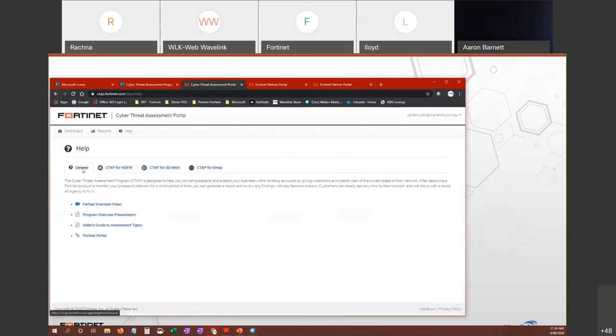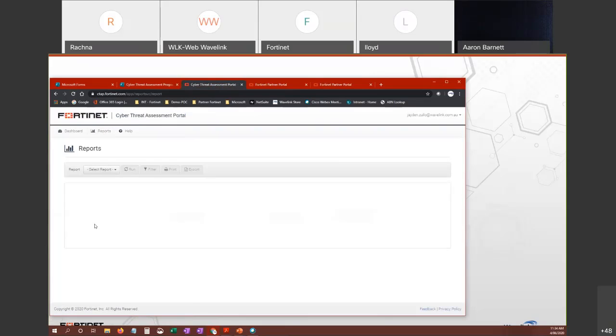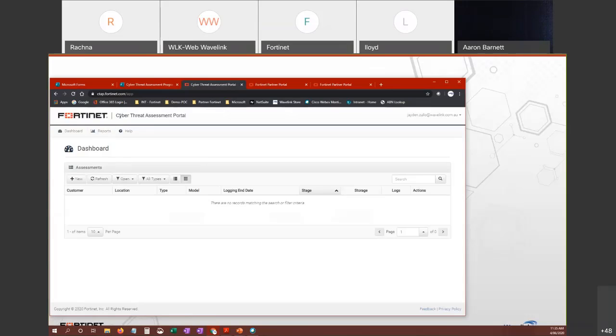This CTAP portal is designed so that you buy a FortiGate, you allocate that to be your CTAP one, and then you can do everything here from their portal. It will link to their FortiAnalyzer, and that FortiAnalyzer, which is over in the US, will then output the report, and this gives you like a mini CRM. Now, the reason why Wavelink do this on behalf of Fortinet is, as you know, there are rules around where information goes and where it is stored. So we make sure that everything is compliant with PCI and ISO, and that no one has any questions around where their data is actually stored. We run it through our FortiAnalyzer, which means you don't do it through this portal, but the Fortinet CTAP is quite in depth, and as you can see, all the material they've got available, this specialized dashboard which will show you the report types, you can go back in, it's all integrated here.